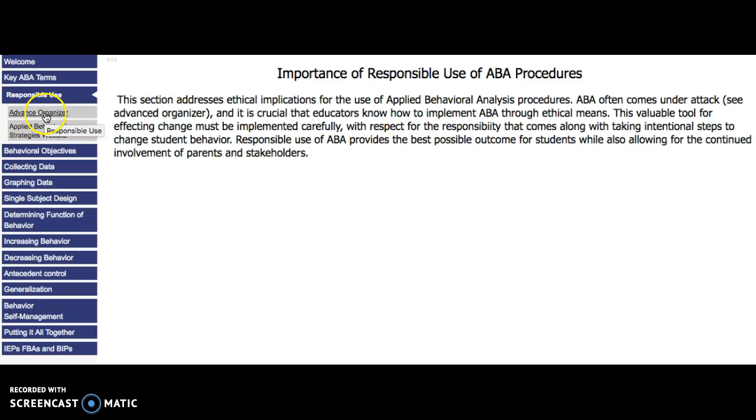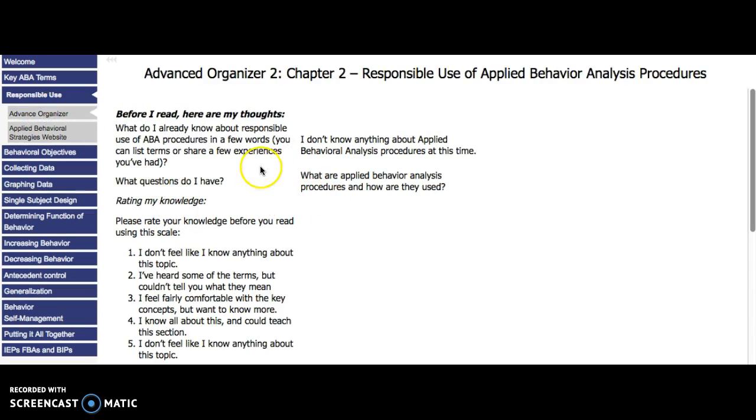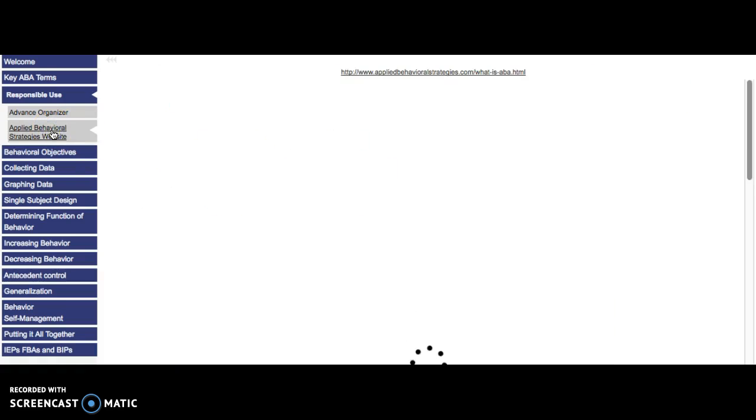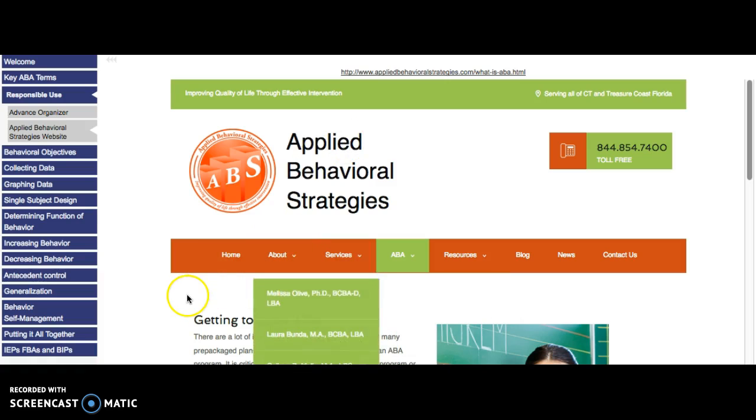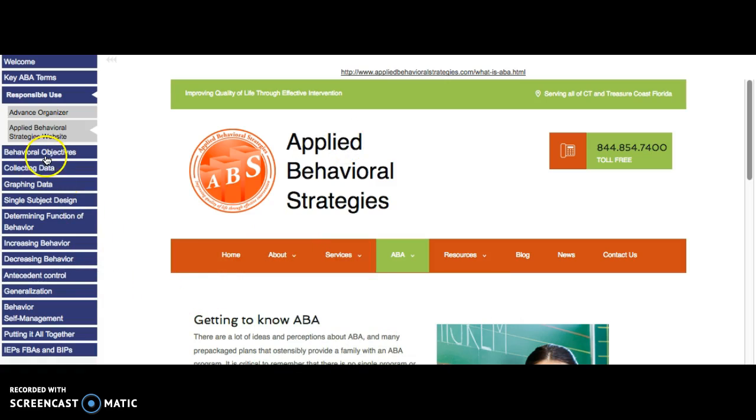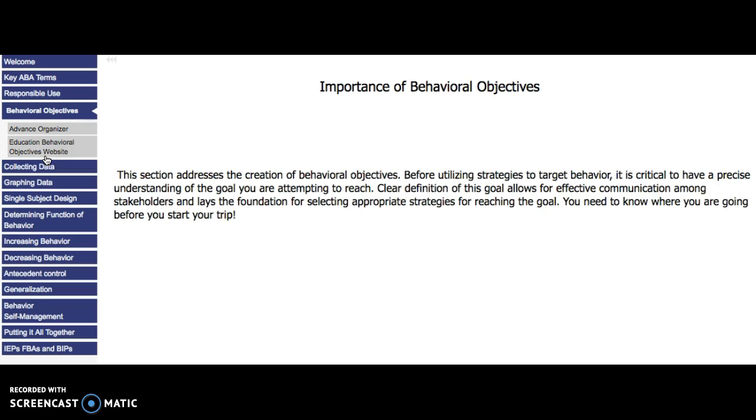And then you'll upload your resources. Note that this person uploaded their advanced organizer, and they chose to just copy and paste the advanced organizer directly into the link. That's a great way to do it. Some people put their advanced organizers in Google Docs and then upload those hyperlinks. Some people upload their Word documents. Any of those choices are fine. And then they chose a website from appliedbehaviorstrategies.com that walks through some of the key resources. They did this for each of the tabs that are required.